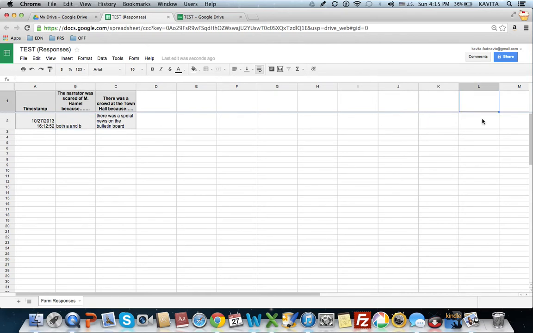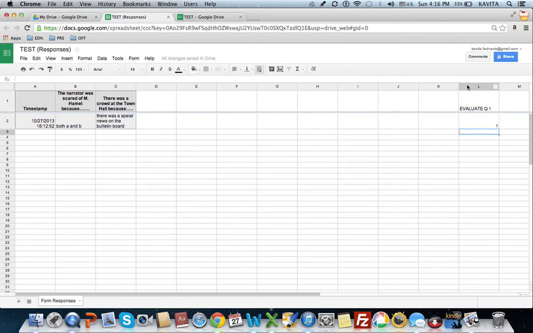And in my response place, here I will say evaluate question 1. And here, how do I evaluate? I just put an equal to sign and write IF, and a bracket open, this equals to something which I want to give as an answer. I have already copied the answer, and that must be in double inverted commas because it is a text string. If B2 equals to "both A and B", then give 1 mark, else 0 mark, and enter.